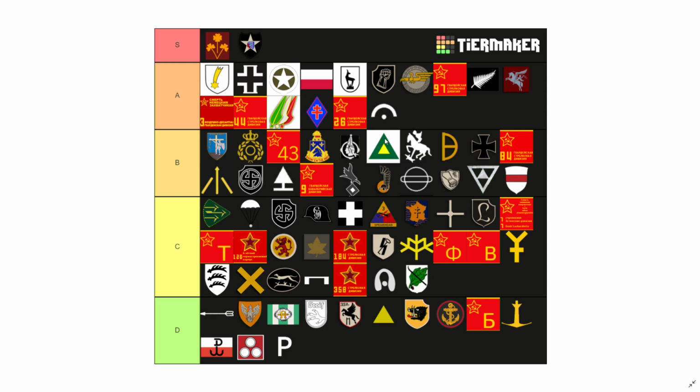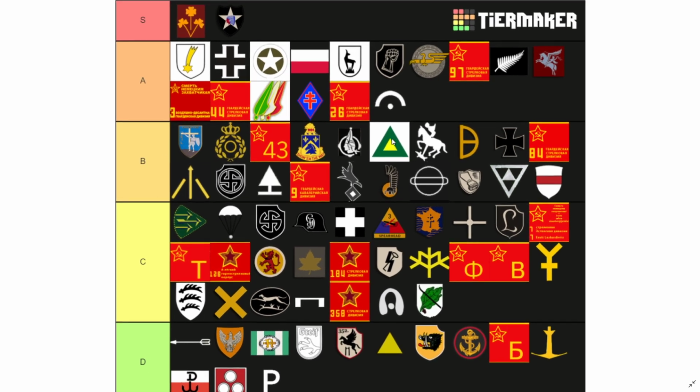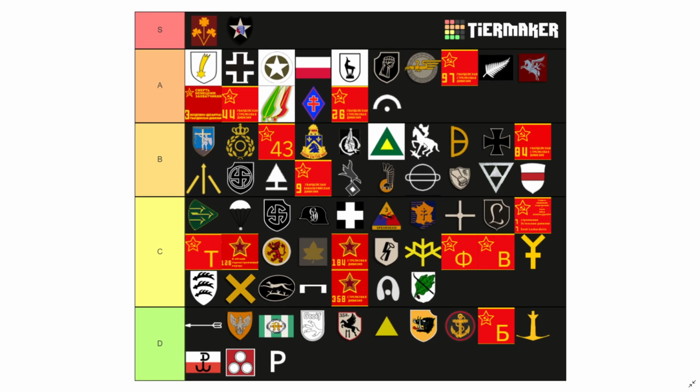6th South African, relying heavily on their Sherman 2As. The thing that holds them in B tier is that their Commonwealth rifles are not as amazing as the ones you get in the New Zealanders or the 8th Indian. So that's why they're here. Shermans and so on, still really good.